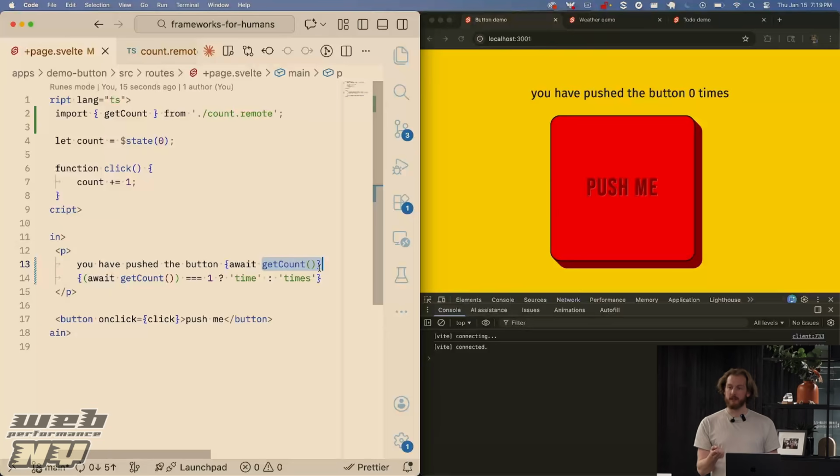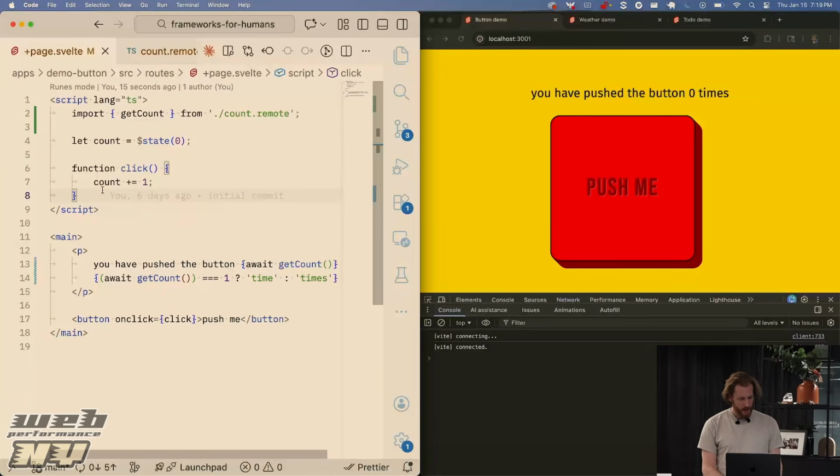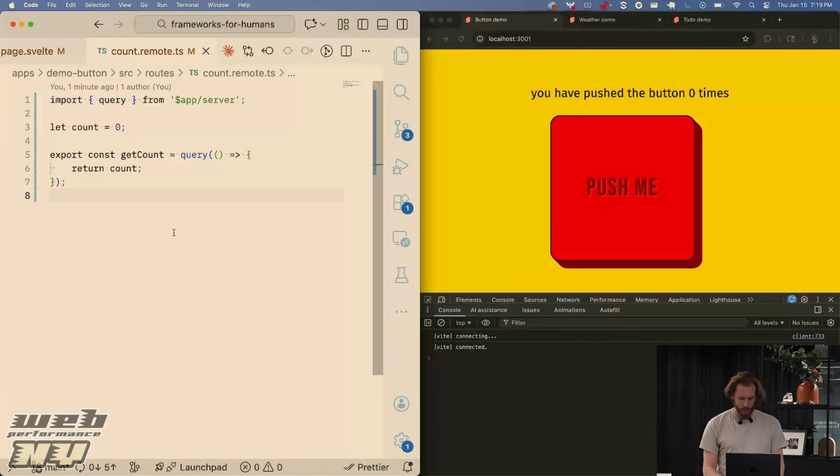But also, because Svelte is a compiler, we can see that everything inside this template is a pure expression. It's not going to affect anything else. And so we can actually hoist these out and run them in parallel. And so because of that, we get the maximum efficiency without having to do all of the laborious work of taking things somewhere else, giving it a name, doing Promise.all, all of that nonsense. Again, the computer should work for you and not the other way around. Let's make this button actually do something. Back in our remote module, we'll add the counterpart to this query, which is something called a command.